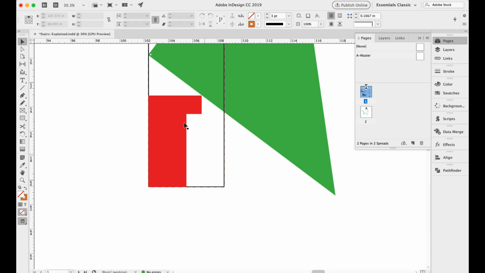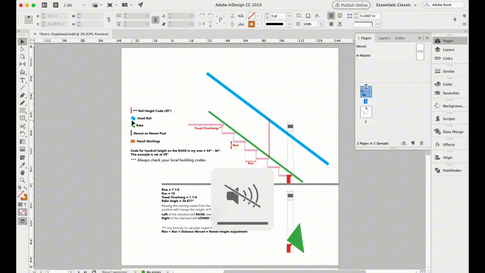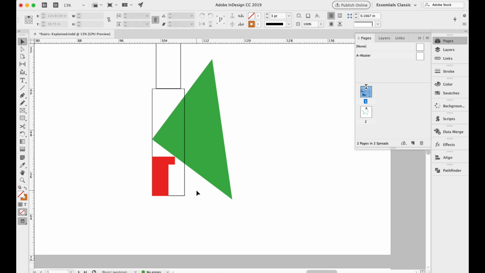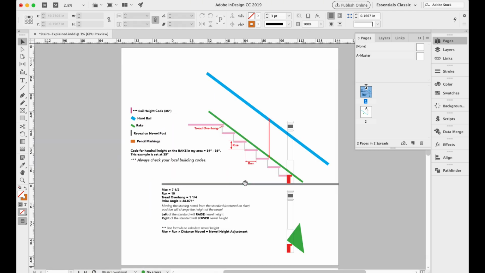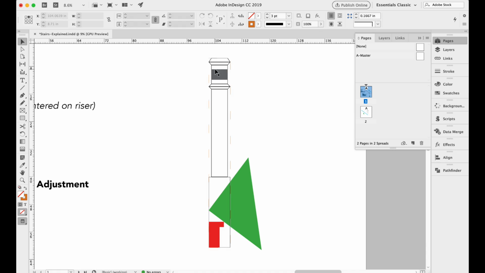So that's eyeballing it, just very much like you would do in the real world. And now that I've got that down there, I can then measure from the top of the reveal. Hopefully remember the top of that reveal is where the top of the handrail is going to intersect. And I can take my pencil and simply draw a line down to where that intersection is going to be.